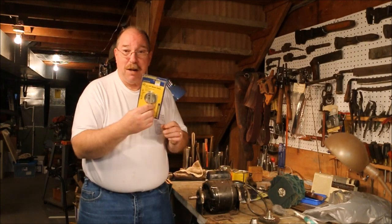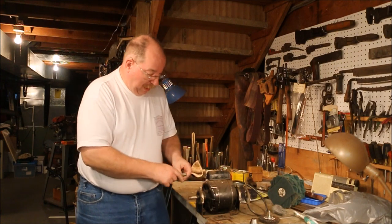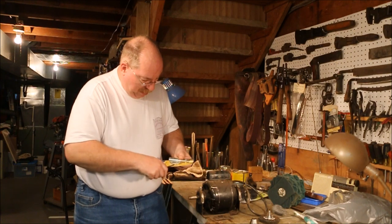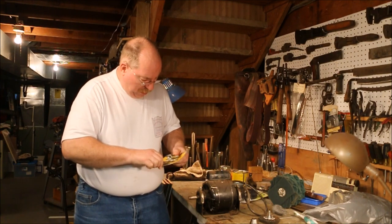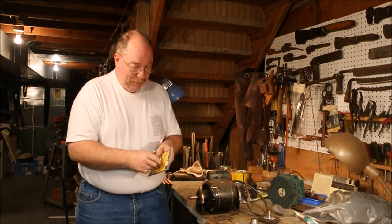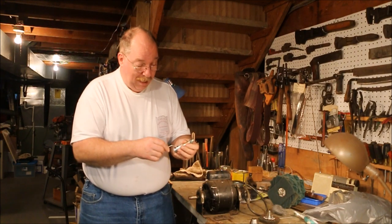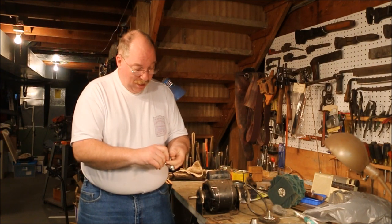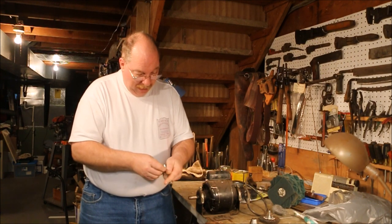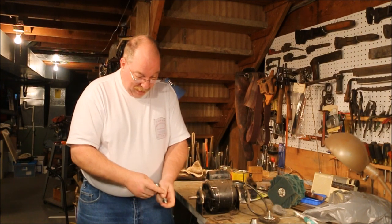Now we're back to the arbor that I bought at Hoekstra's. It mounts on a half inch or 5/8 shank motor shaft. And this little quarter horsepower motor has a 5/8 shank on it. Now the little arbor is actually kind of cool because it came with an Allen wrench so that I could install it, which always impresses me when they send the proper tools along with the thing.